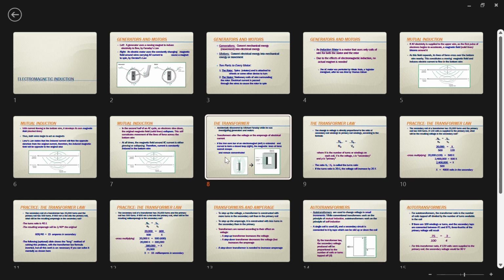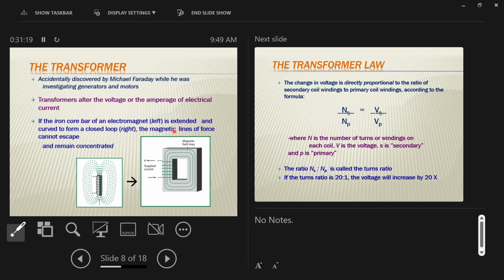Anyways, the purpose of having a transformer in the X-ray machine: we actually have step up, step down, and another type called auto transformers. We have 3 different types of transformers in our X-ray machines, and these are all used to send power into different parts of the equipment at different power levels, so different voltages and different amperages. One part of the circuit needs low amperage, normal voltage. One part needs high voltage and low amperage. Other parts just need low voltage, low amperage. So we need to be able to adjust the power going to each part of the circuit, and these transformers allow us to change the power.